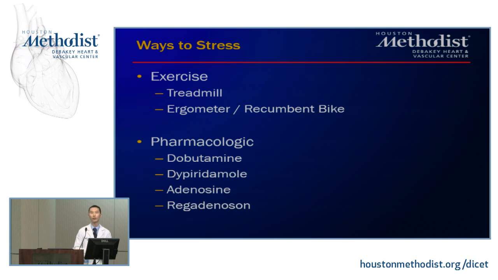Okay. So how do we stress patients? Some of you alluded to exercise, so we can do treadmills, we can do recumbent bikes, and then of course we have the plethora of what we call pharmacologic or chemical stress testing. With these we have many agents that have been widely used and studied in various settings. Dobutamine in the stress echo realm, everyone's pretty familiar with that. Then we have vasodilator stress agents like dipyridamole, adenosine, and more recently regadenoson as well.